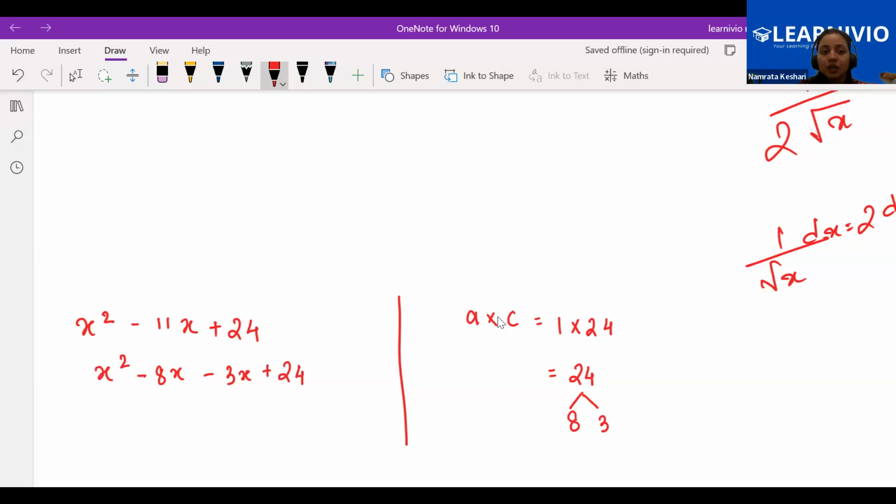Now we will be having a plus 24 over here. Now we will take out common factor from the first two. We will take out common factor from the next two. What will be the common factor which can be taken from the first two terms? Yes, first two terms, what can be taken out? X. What will be remaining? X and minus 3. What will be there in the bracket?